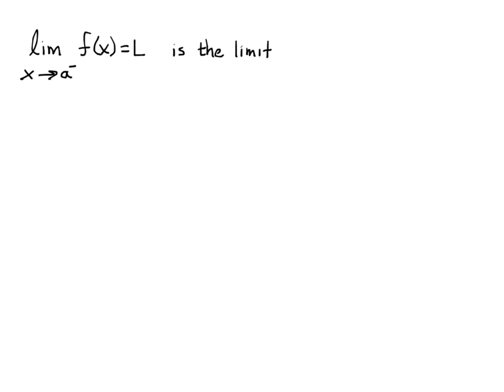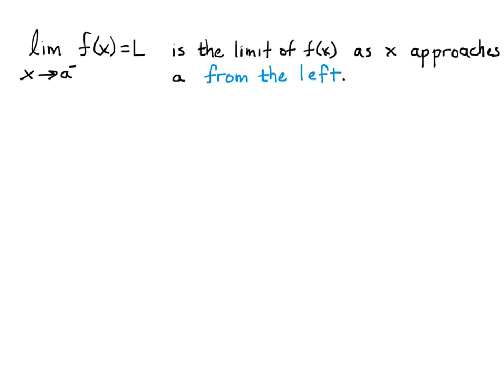The way we've done this before is with the limits when we were approaching asymptotes. We would say, as x approaches this value from the left or from the right, and if we put a with a little negative in the superscript, that means we're coming from the left, from the negative side. That doesn't mean that we're going to the negative side; it means we're coming from the negative side. So we're coming from the left, and we call this a left-hand limit.